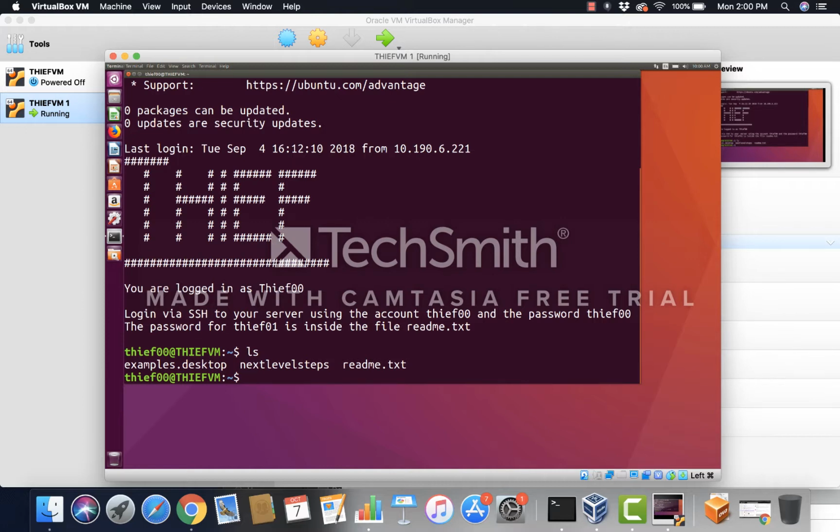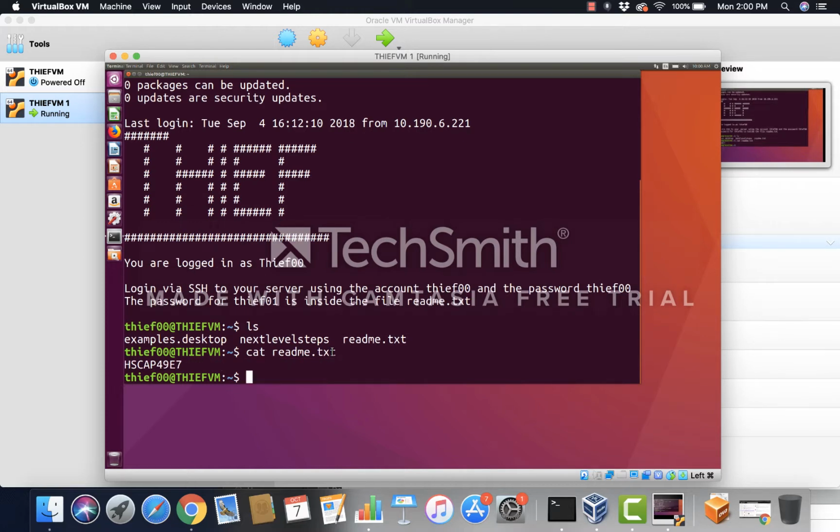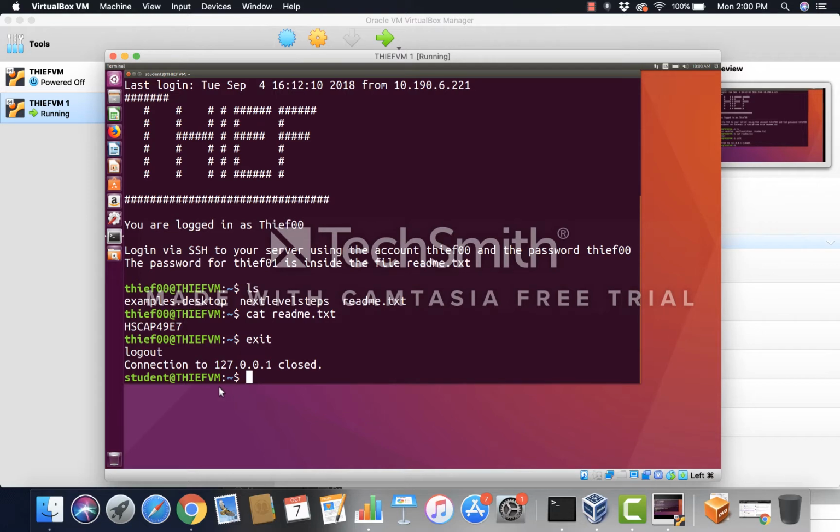If I remembered my lesson, I can say cat readme.txt to show me the password for thief01. Now I would exit. Right now, as you can see over here, I'm logged in as thief00 at thiefvm. When I say exit, I'm now logged in under the student account.